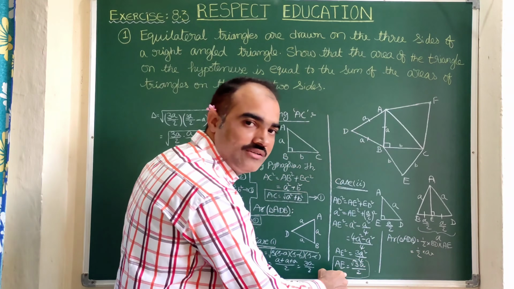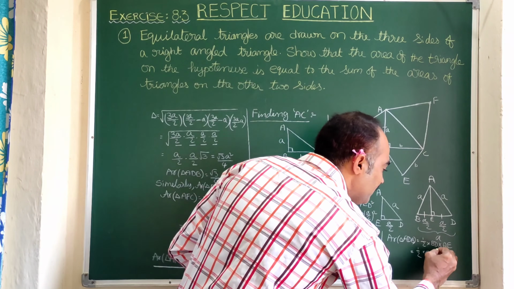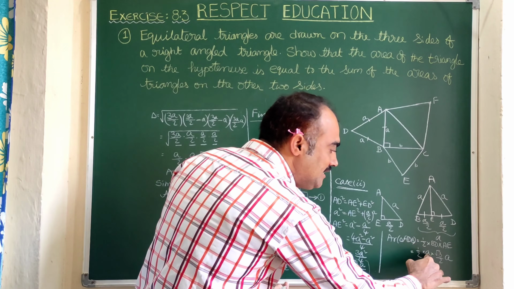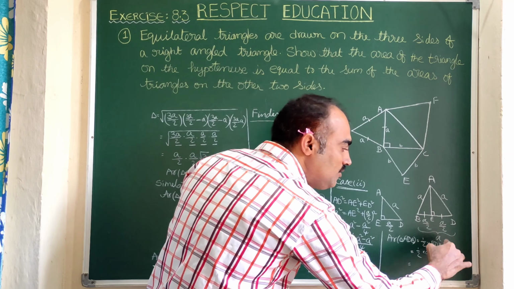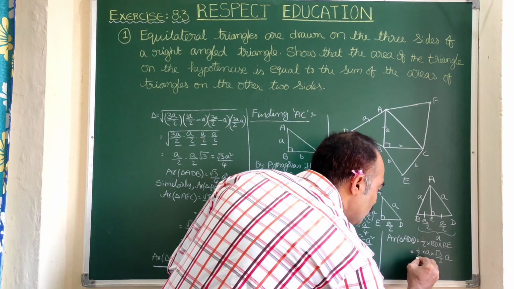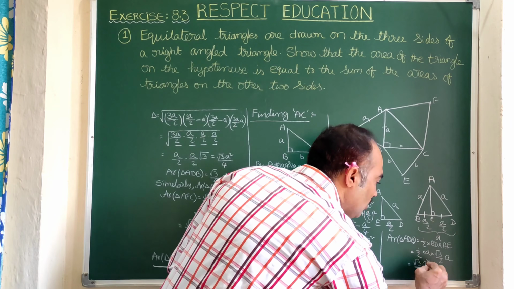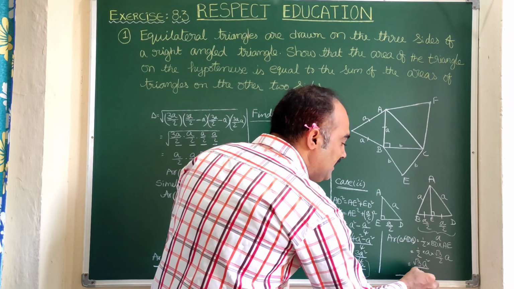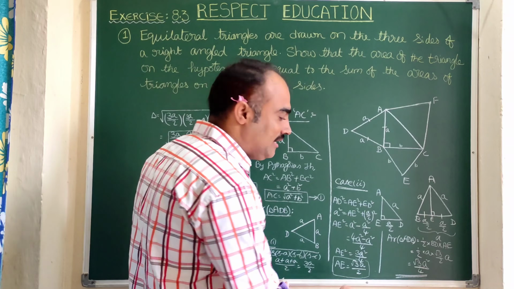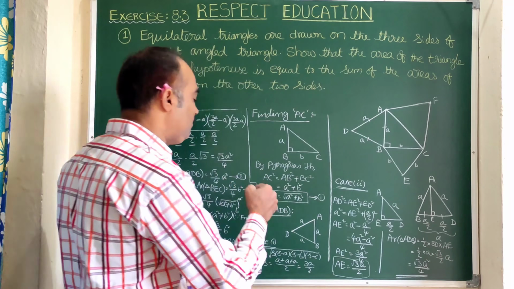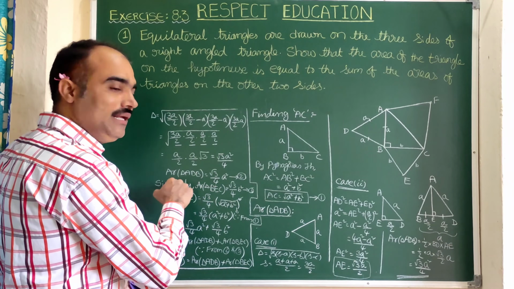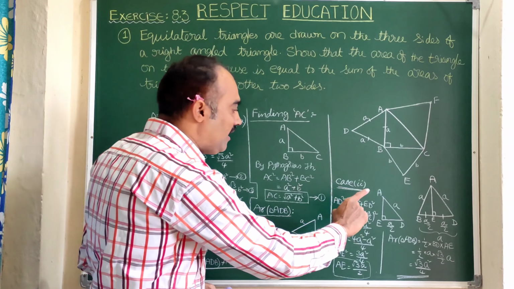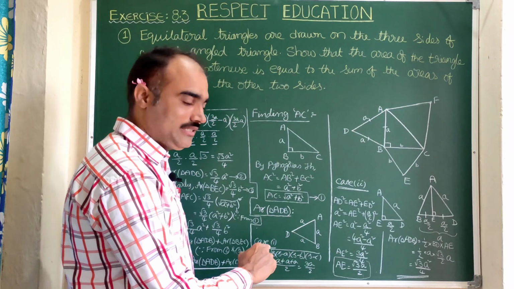Into a, just now we have simplified it, root 3 by 2 into a. On multiplication, 1 into a is a, into root 3a, root 3 into a is root 3a square. So here the numerator is root 3a square, by denominator 2 twos are 4, root 3a square by 4. This is the area of an equilateral triangle whose side is a, that is root 3a square by 4. Here you observe, earlier we got the area of triangle ADB as root 3 by 4 a square, right? So you can find the area of an equilateral triangle in two ways.